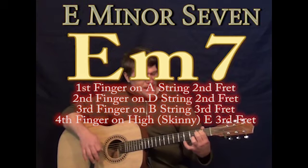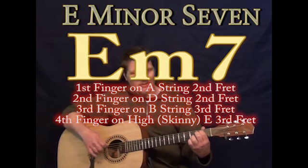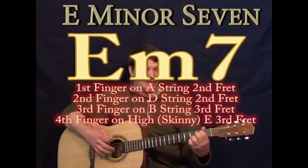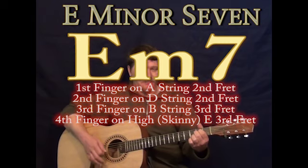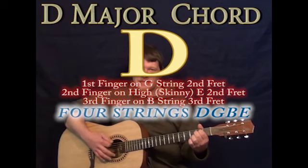You may also want to think about adding in the 3rd finger on the B string 3rd, pinky on the high 3rd of that, and giving it an E minor 7, and that way you don't have to move 3 and 4 between that G and E minor change. And then from the E minor, we go to a D major chord.